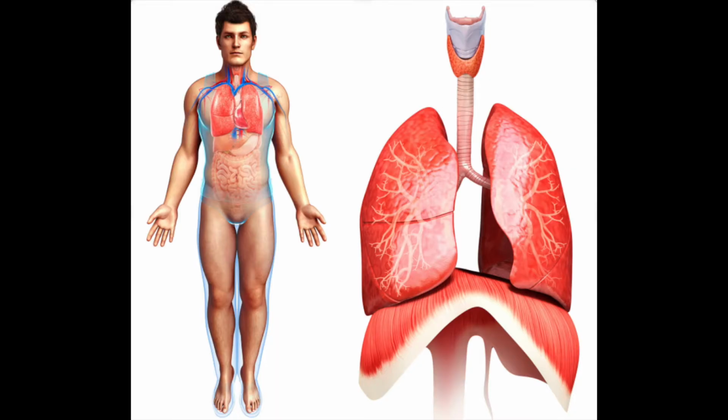You want to make sure that you're not breathing shallowly, because if you do, you might feel really lightheaded. You want to make sure that you're breathing from your diaphragm. The diaphragm is a muscle that separates the thorax and the abdomen. And the more that it's contracted, the more that the thorax can increase its volume, and therefore the lungs can be more inflated too. So you're getting better oxygenation overall.